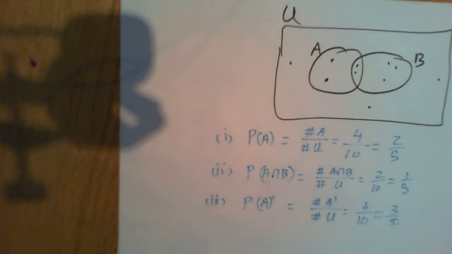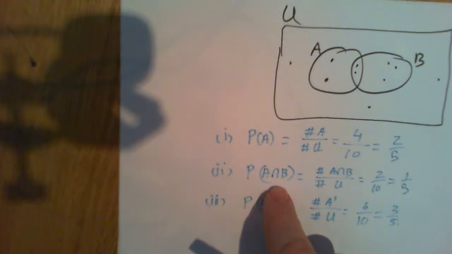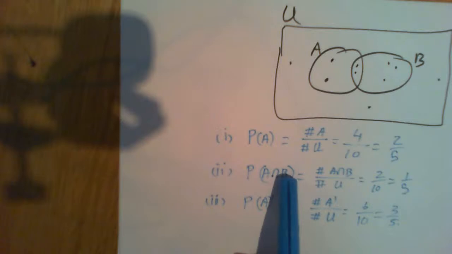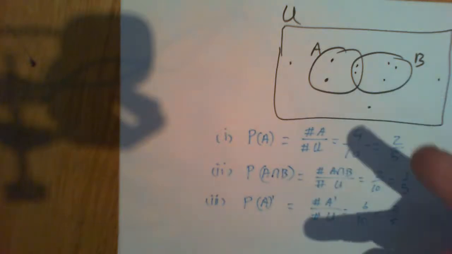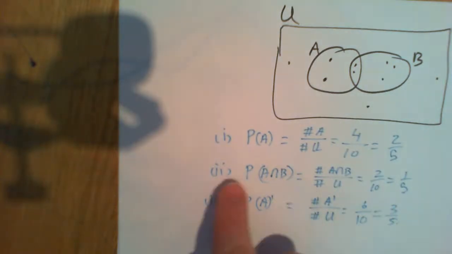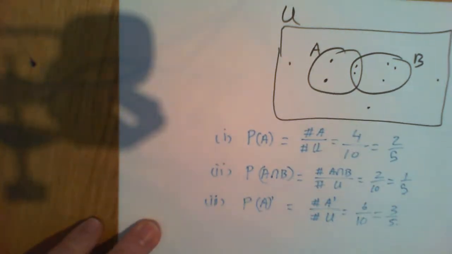Now, it gets a bit more nuanced when you think about this one here, the intersection. Because what are we really asking for in that intersection? We're looking for what's in both A and B. Not the two of them together, but what's in both of them. And it's this, isn't it, in the middle? So that can get very subtle in terms of the way it's written. So we'll try another one. These are very interesting.